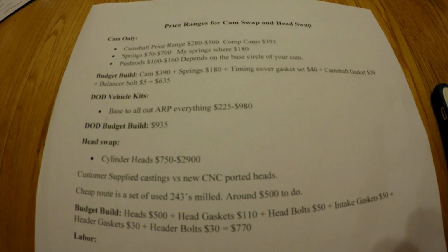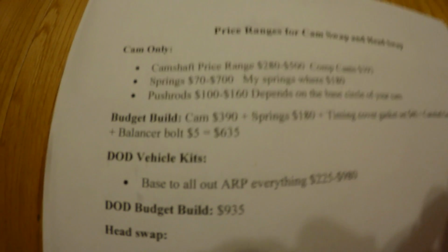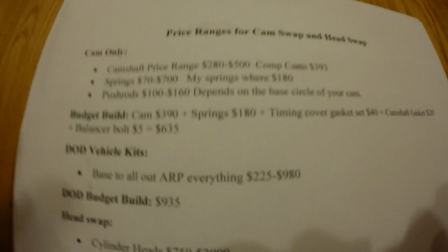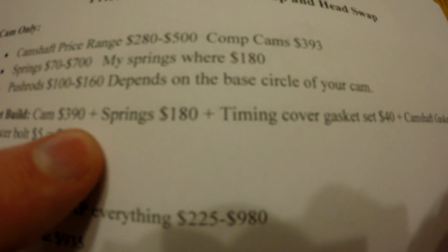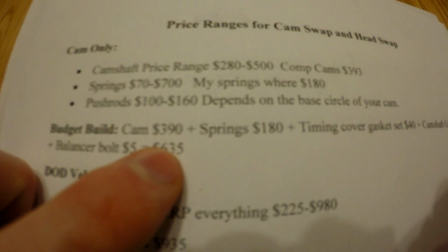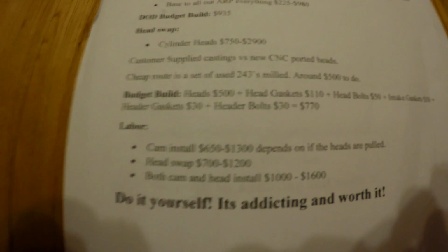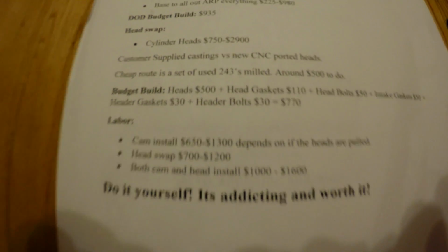I want to clarify one more thing before we end the video. When I was talking about budget build, my idea of budget build versus your idea of budget build may be totally different. When I wrote these numbers up, I wrote it for pretty good stuff. Like these springs are going to be good springs. For $180, you can get some good Comp springs. And then the cam, that's a pretty good cam. Comp makes great cams. And the same thing with the heads. You could probably get through a lot cheaper, but I wanted some quality parts.